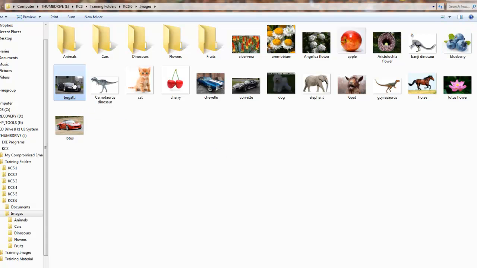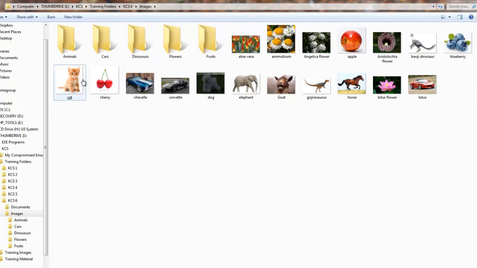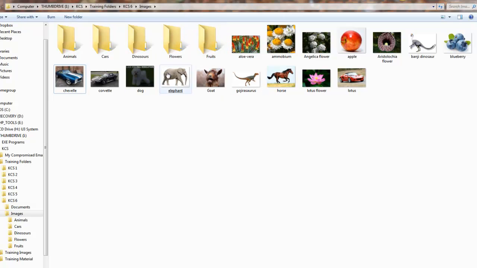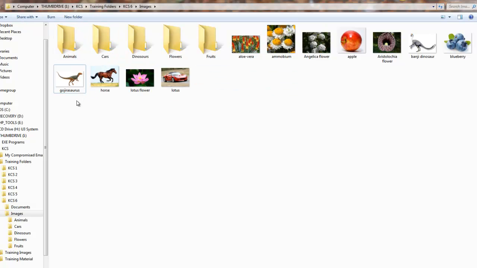So I got cars in the cars, dinosaurs, dinosaurs, kitty cat and animals, fruit. I got more than one vehicle side by side, so I'm just going to grab those two at the same time. I got 3 animals here. And grab all three. Okay, just swiftly move these files into the right folders.